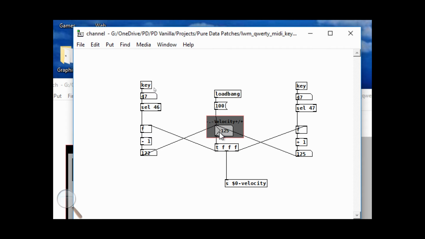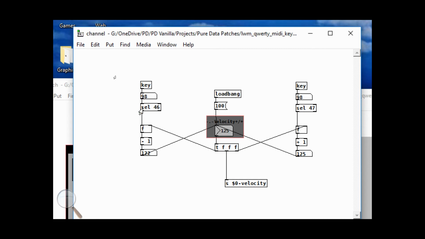So basically it's the same construction, except here the select boxes are looking for different keystrokes, 46 and 47, which are the numbers of those keys. Basically, you could hit any key on your keyboard, and the key objects put out whatever number it is. Like here, I'm going to hit, let's see, how about an N? Because I don't think that's hooked up to anything. There we go, and you see its number is 98.